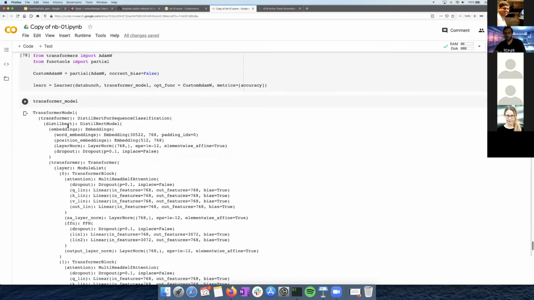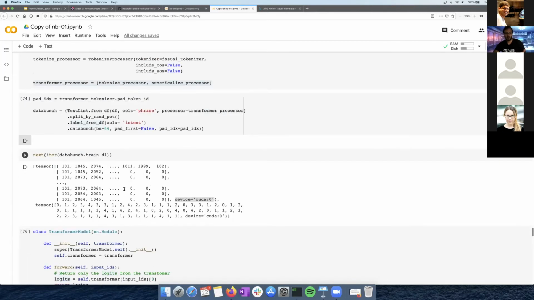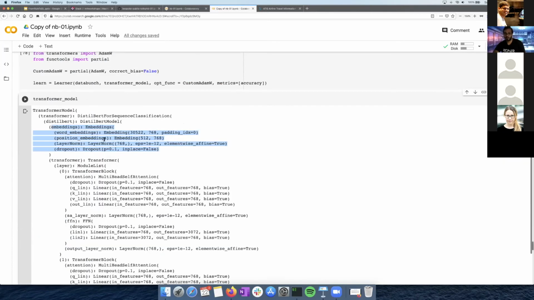And it's not a huge model. There's like 8, 9 layers or something. But there's a few. And you can see, okay, the first layer is just embeddings. That's converting your sequence of word IDs that we saw here into some word embeddings.